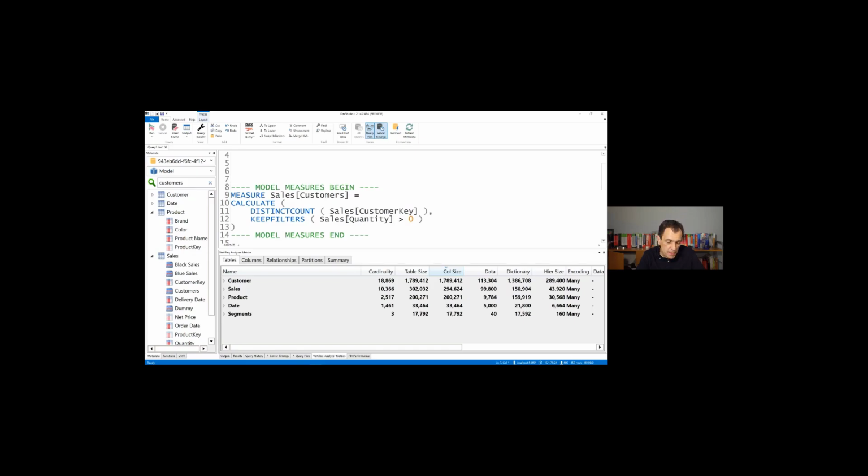So I would say this: it's not easy to predict. If you ask me, Marco, look at this model and let me know if we could have performance issues, I always find something.